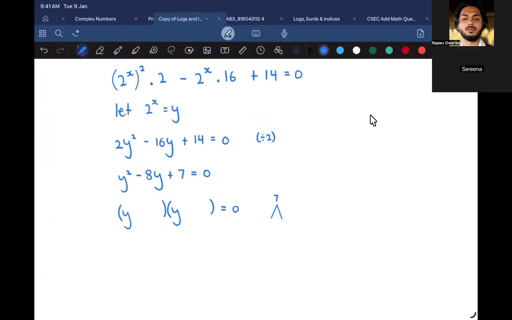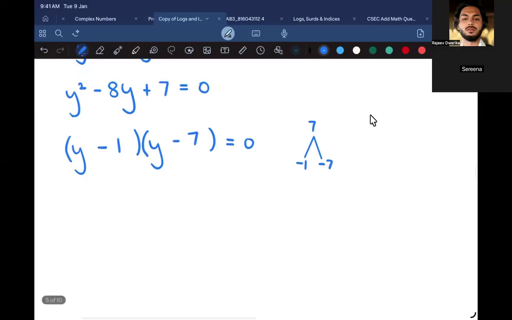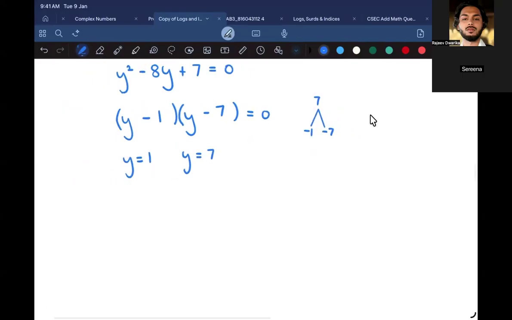Now, Serena, I promise this is not hard to factorize, right? I promise. Okay. Look, let me show you what I mean. So, 1 plus 7 will give you a positive 8. What's two other numbers that multiply to give you a positive 7? -1 and -7. Right, if I add minus 1 and minus 7, what am I going to get? -8. Yeah, so that's it. So y minus 1, y minus 7, right? If you say that, y would be equal to what? 1. And y would be equal to? 7. Yeah, that's it.